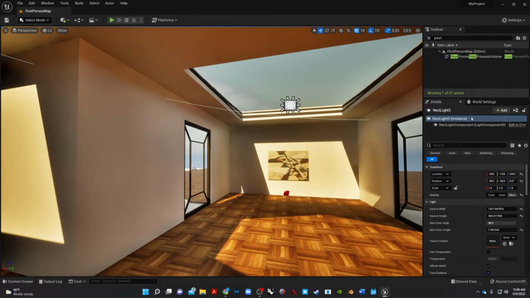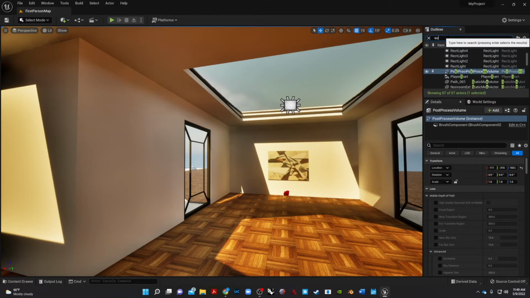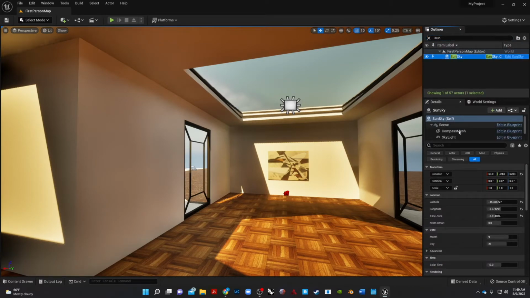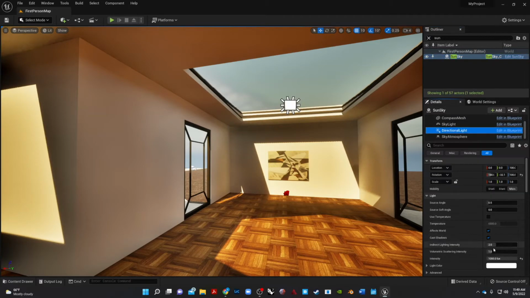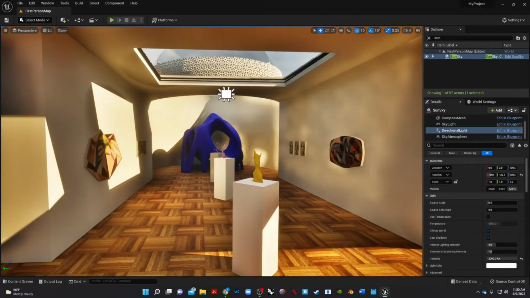I think I'm going to bump up the exposure a little bit, or the lighting on the sun. So let's go to Sun, Sky, Directional Light. And I don't know how I feel about that time of day.